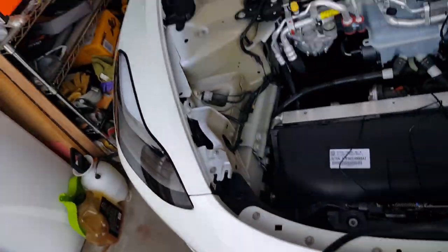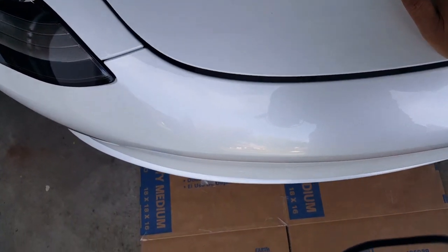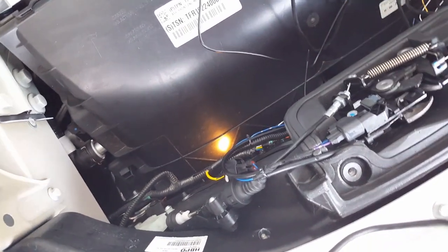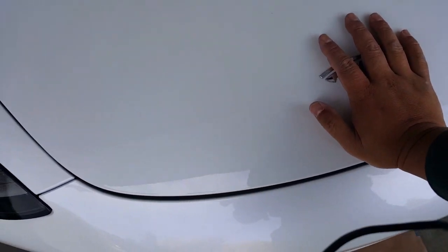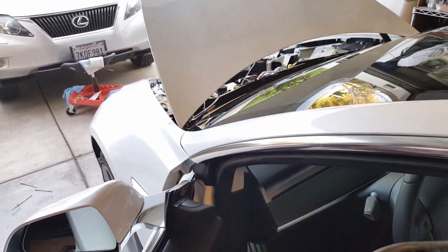So maybe we can make it go all the way down. Oh no, this won't even push down. I think the reason why is because it's... don't ever want to play around with these things because they can snap and do all kinds of crazy stuff. So just be mindful of it. Should have it open. Yeah, see, I still don't feel it down. So, let me see if I can open it from here. Opening is no problem. I think we do need to adjust it.